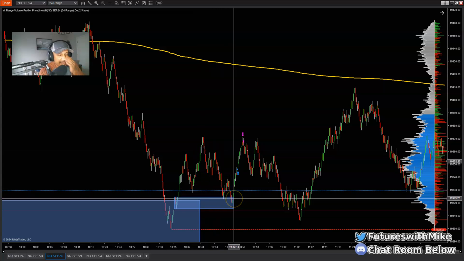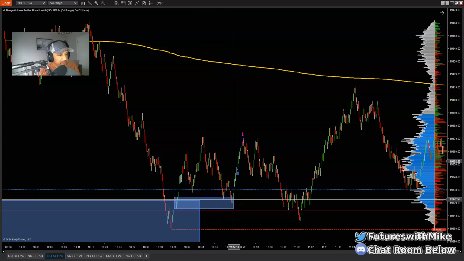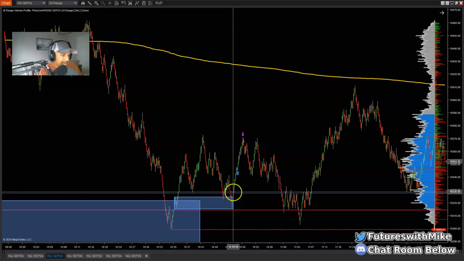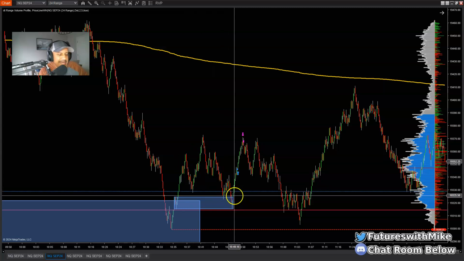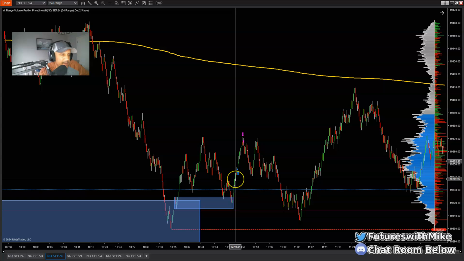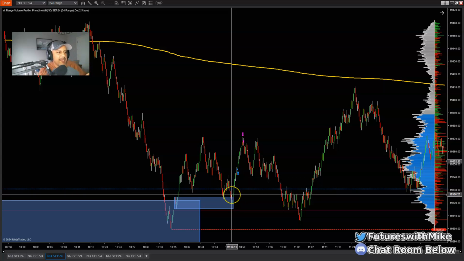Now, I got into this trade way too late. I saw the setup maybe a few moments after because I wasn't right in front of my chart, but I had the zone marked up. Came back to it. It was already making its move. So I went ahead because we weren't too far away from getting the breaking close above to go long. So I went ahead and entered to go long.